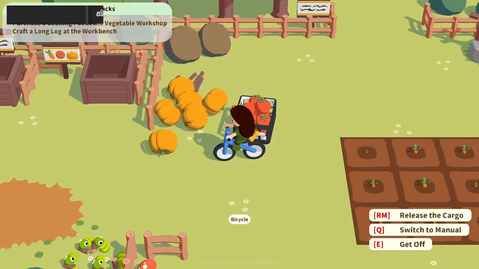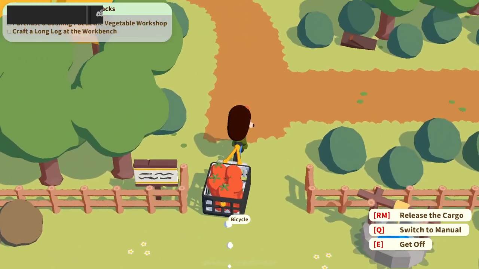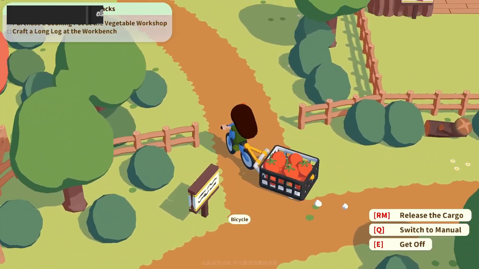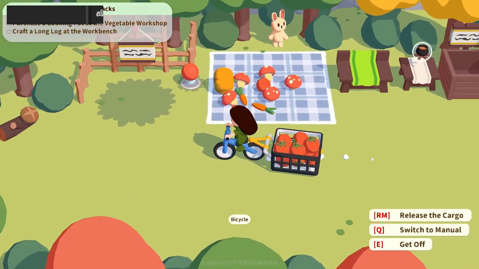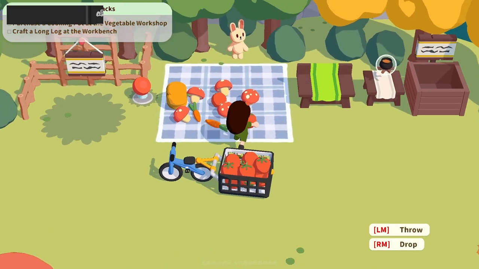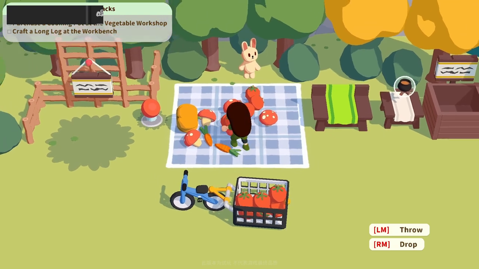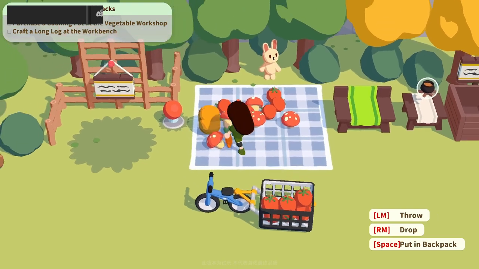Get some more beets. Should have grabbed a pumpkin as well, but anyway. Because I do want to see what the pumpkin basket is. I mean, obviously we don't have a giant pumpkin. That would be nice. Okay. Chuck some tomatoes on you. In there, carrot. Carrot!